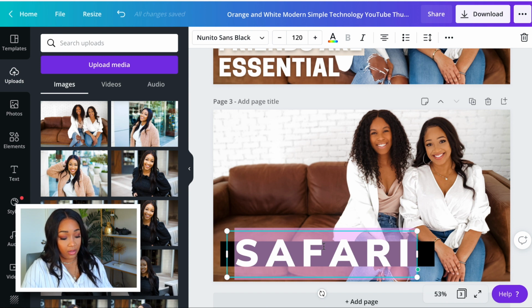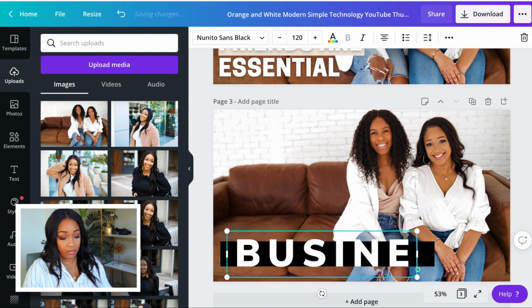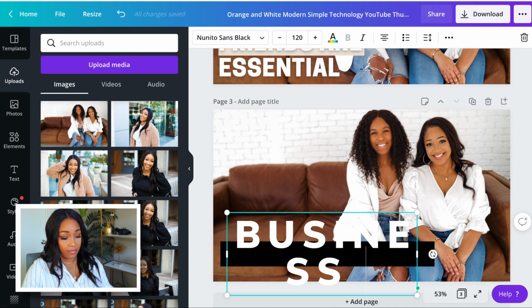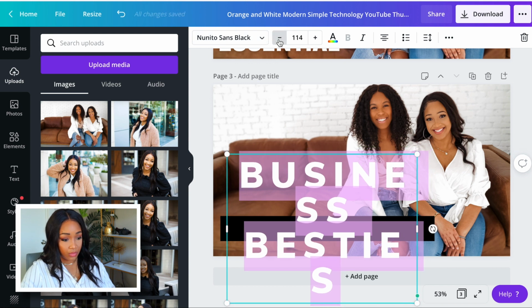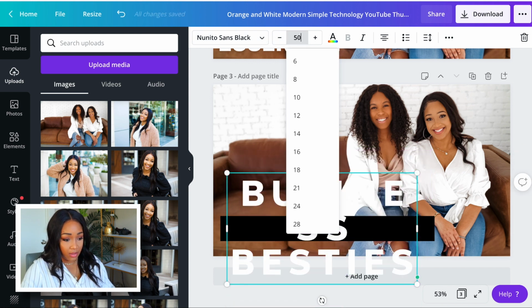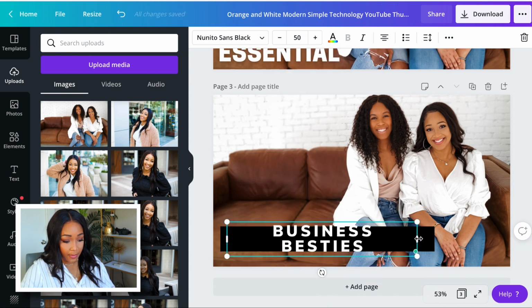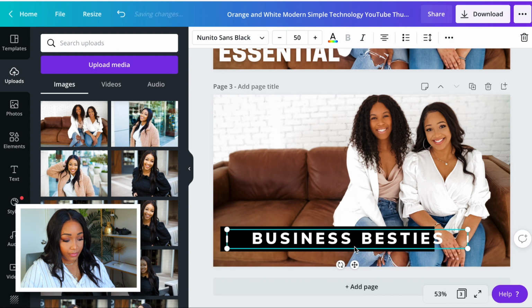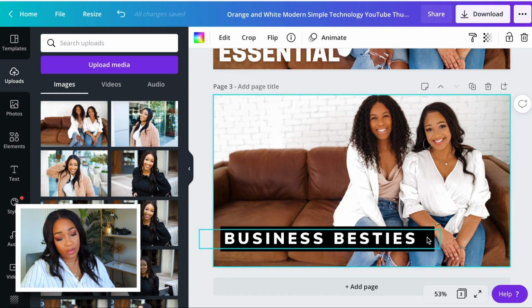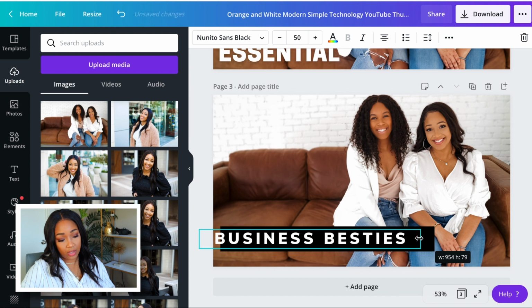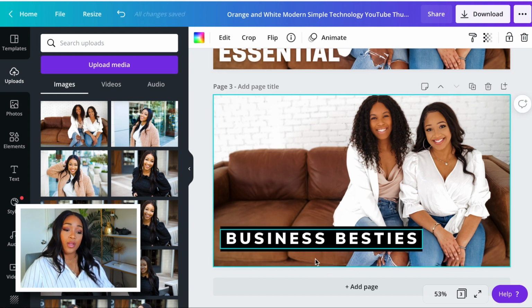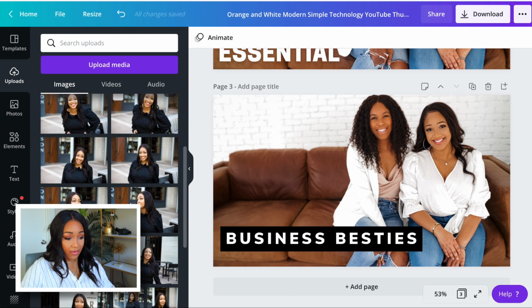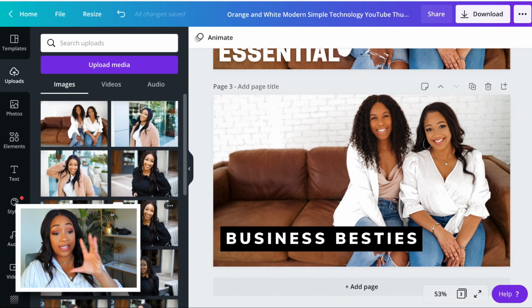Let's see. Okay, that would take entirely too long. Here we go. Boom. I'm gonna grab this, shrink it. Shrink it in. So yeah, just an example, and you can see all the photos that I have over here in the side. That's another cool thing about Canva, is that it stores everything for you.